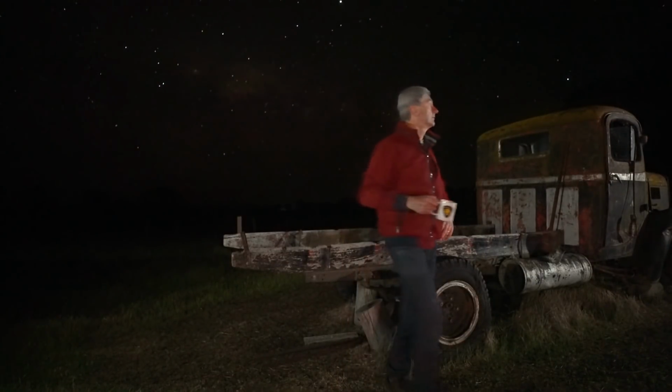And so, as you can probably see behind me there, the Milky Way core has just about lowered down to the horizon. And I'm finished shooting for the night. Now, I'm pretty pleased about that. I'm happy with the shots that I've captured tonight at all these different spots here on the farm. It's actually getting pretty chilly, which it does at this time of year. It's well into springtime, but after midnight, which it is right now, it still gets pretty cold. But it's still an absolutely gorgeous night.